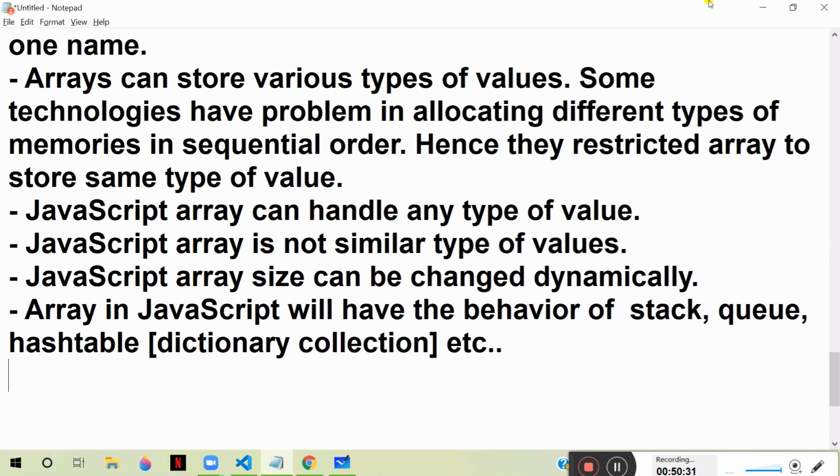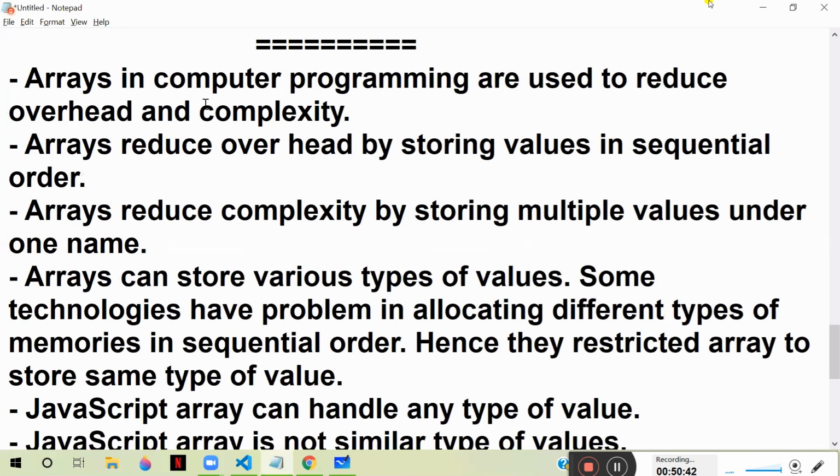You can say arrays are used to store values in sequential order, or for storing multiple values. But the main purpose is two things: overhead and complexity. Overhead is reduced by sequential order. Complexity is reduced by storing multiple values under one name. That is the concept of an array.